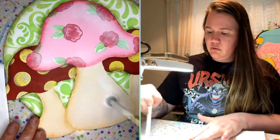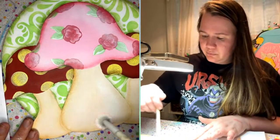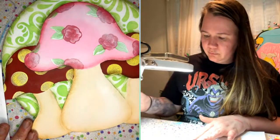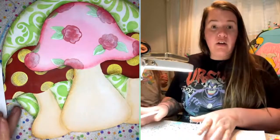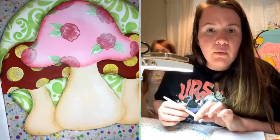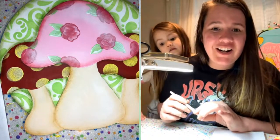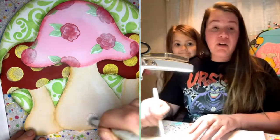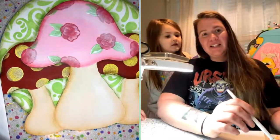Oh, there it goes. You can kind of see that. I really wanted it on that big one because it's up front. The way you explain and show is not the problem for me. It's the pressure. Now, if you notice, I'm really pressing down on this one because I have so much paint in here. Being gentle.